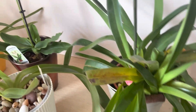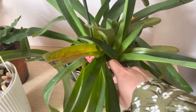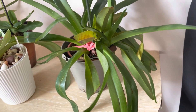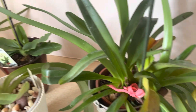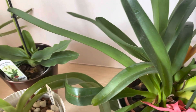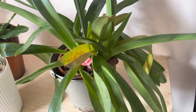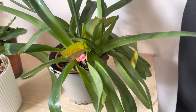This orchid has been with me since 2016. It was repotted in early 2017, and it started blooming for me in 2018. It has been blooming reliably every year since then, and as you can see it has grown into a big and impressive specimen. Last year it actually bloomed twice for me — I think it got confused by the cold and warm weather we had.